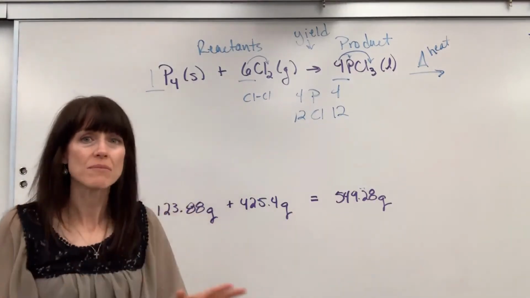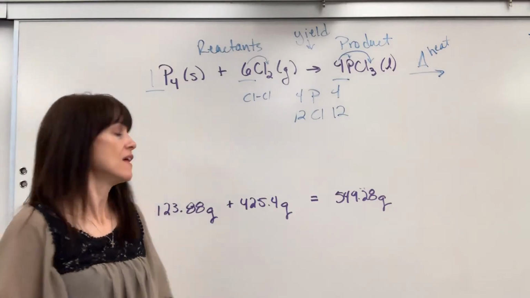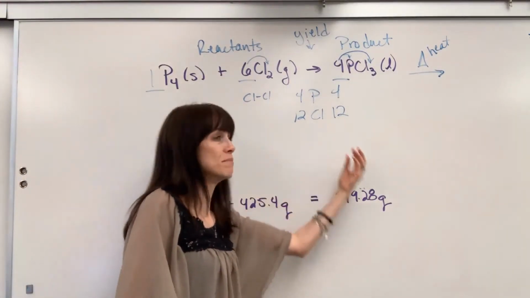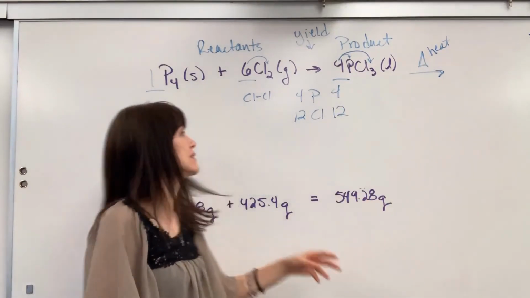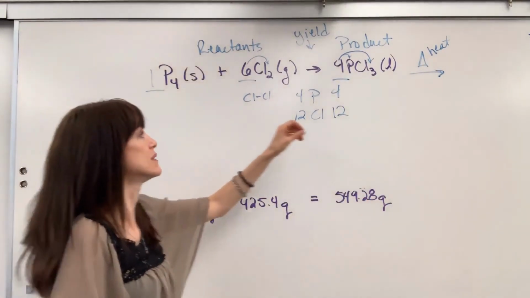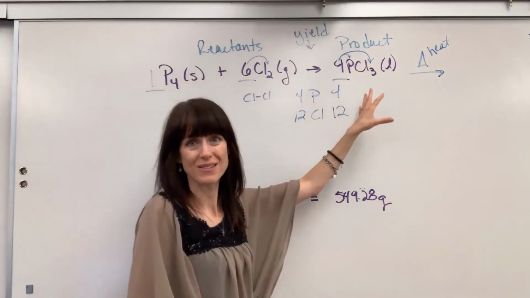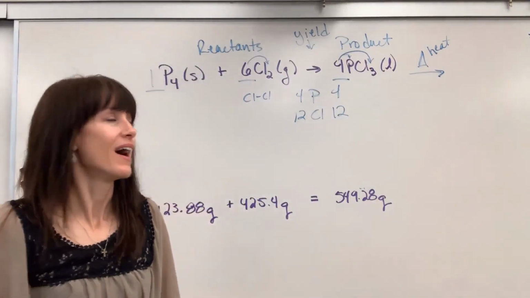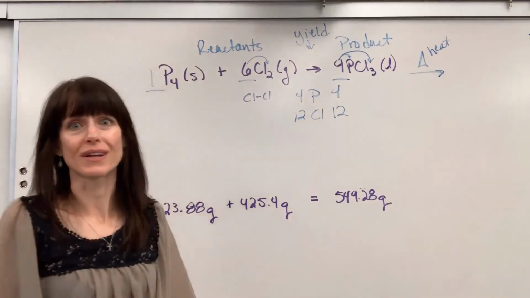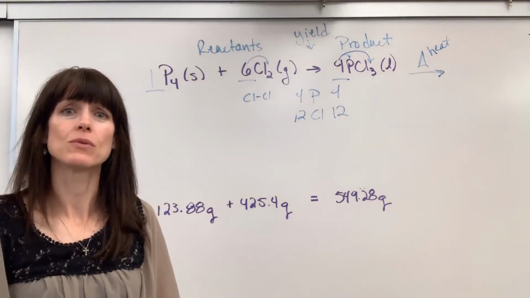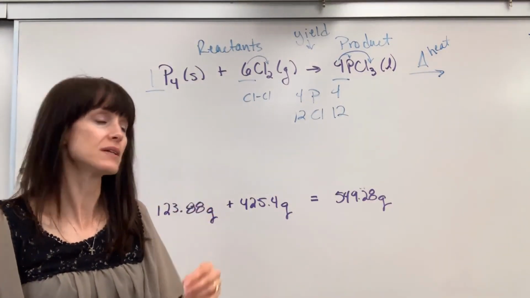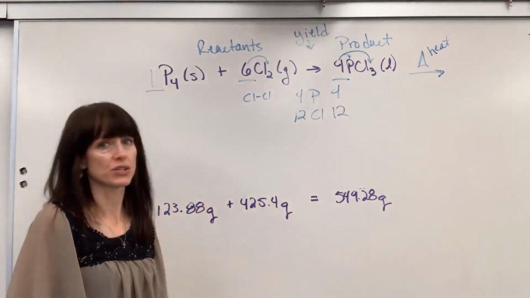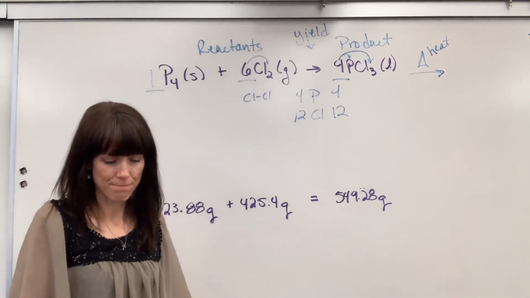We can't create matter and we can't destroy matter. The mass that you begin with will be the mass that you end with. The atoms that you begin with will be the atoms that you end with. Now, this could be slightly different for nuclear chemistry, but that's when we begin dealing with protons and neutrons in the nucleus. When we do traditional chemistry, we will always have a conservation of the mass.